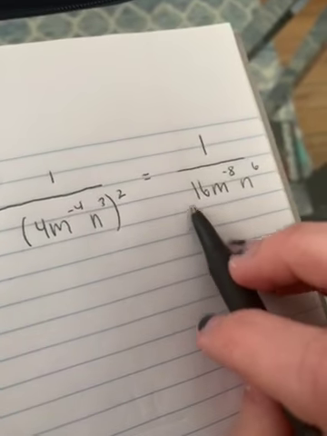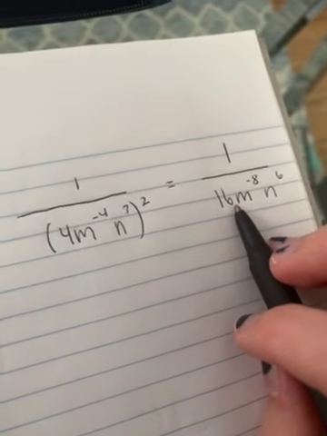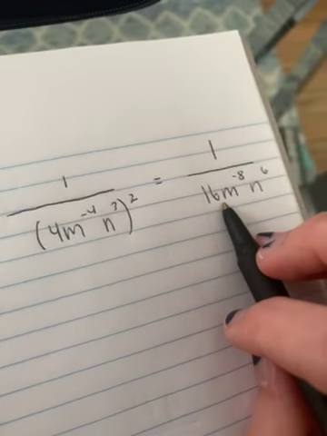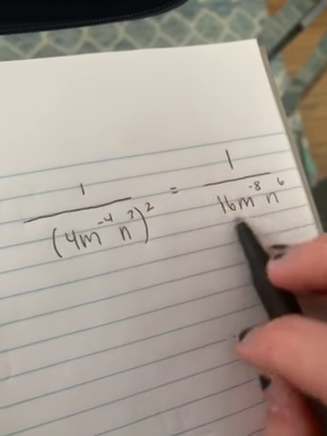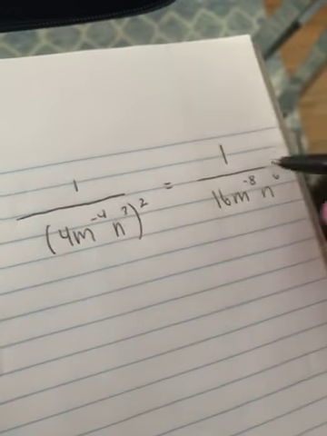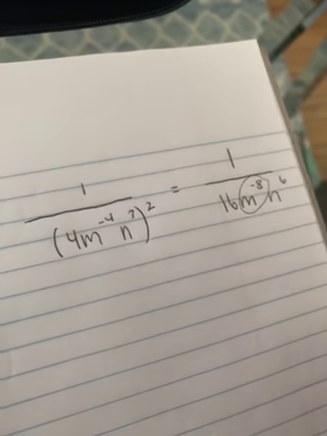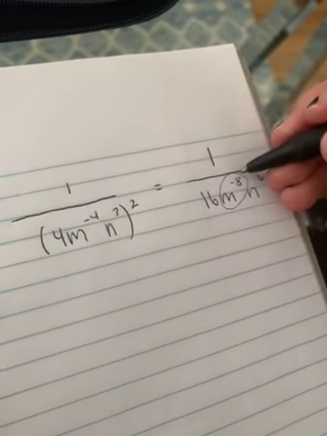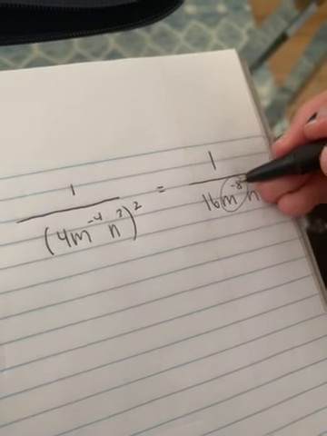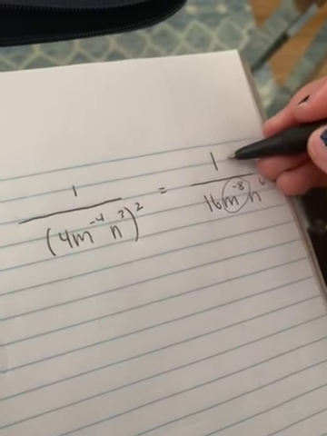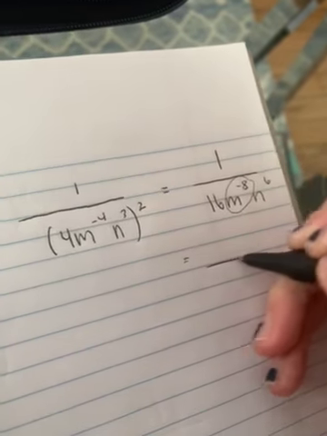With negative exponents, I kind of like to think of this as going through and looking to see what do I have to get rid of. So I'm happy with the 16. I'm not happy with this m to the negative eighth. So I'm going to find the reciprocal of that, which really I'm just going to push it into the numerator. So I'm going to rewrite all of this.